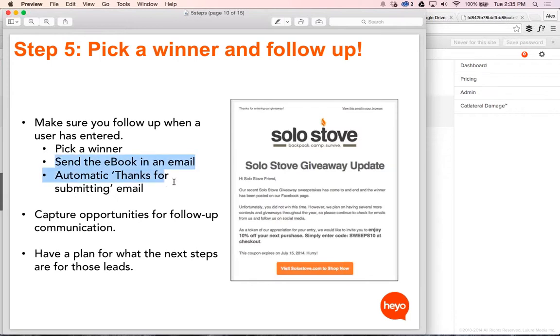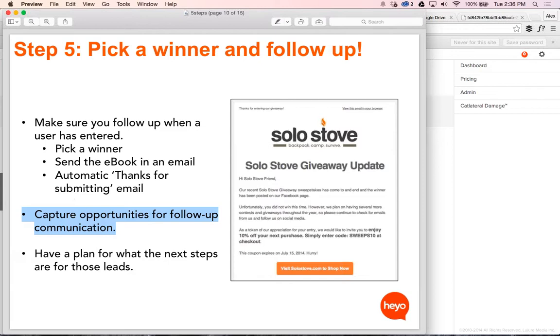Making sure you set up that download page URL, sending the ebook. You could do that either by, as I showed earlier, with the redirect, or you could send an email. Maybe if you use MailChimp or Aweber, you can set up an automatic email so whenever somebody signs up to your list, they get that in their inbox.